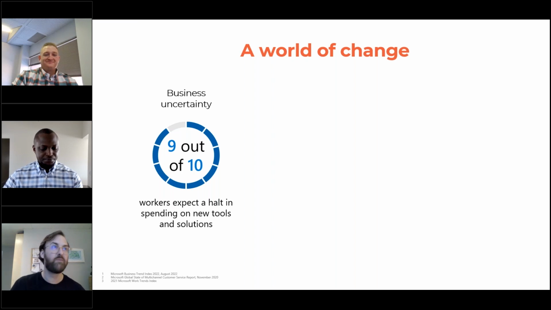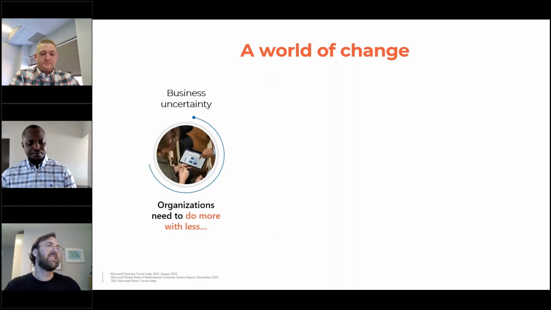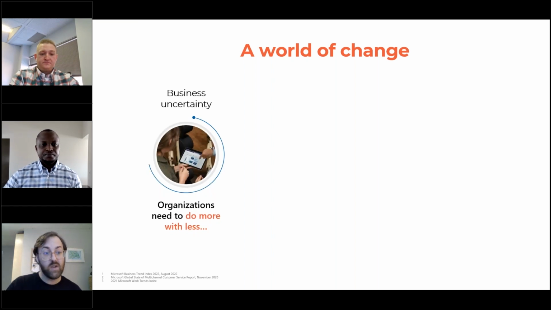So here's my perspective. These are some high-level notions that we're going to be dealing with. We're looking at business uncertainty. Well, what does that actually mean to you? The expectation is you need to work with what you have. You can't go out and buy a new system and commit to a huge new implementation right now. Things are just too uncertain. We don't know if that's a spend we can make right now. We can't increase OpEx. We can't necessarily get the CapEx. You just need to figure out how to do with what you can.